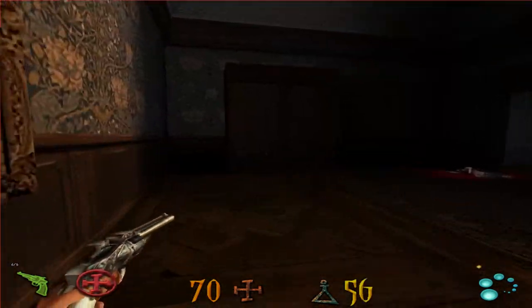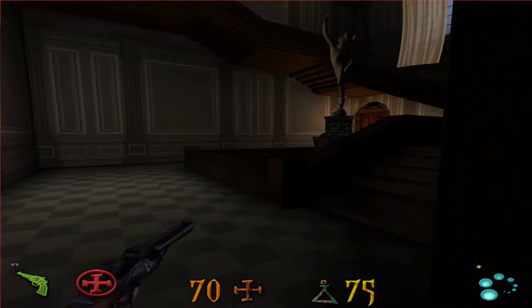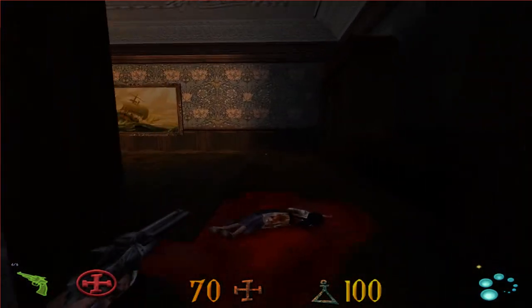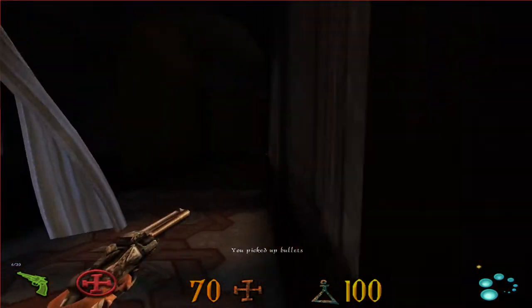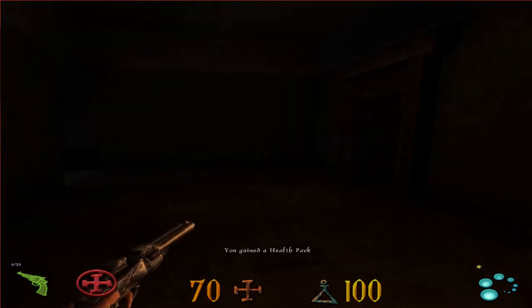Hi. And a dead lady. Okay, I was gonna say this goes back out into the corridor, but it really didn't. Oh, bullets. Oh, thank God. Up to 36 bullets again. Health pack. This door, does it do anything? Yes. Oh, okay.